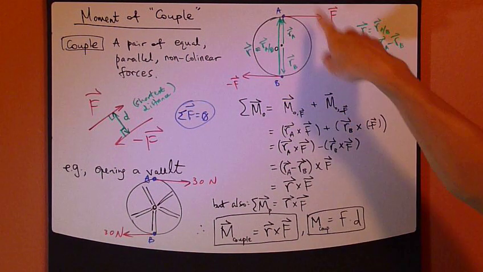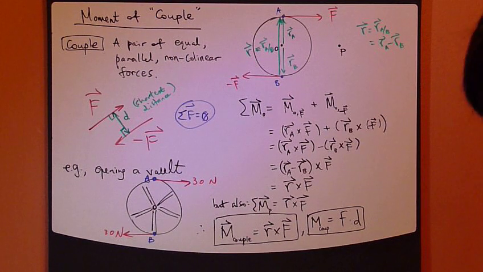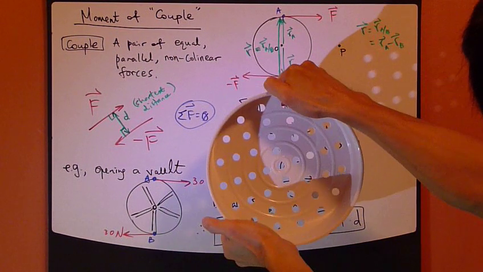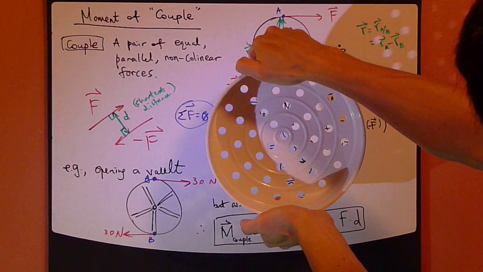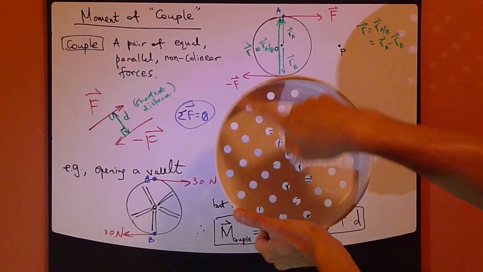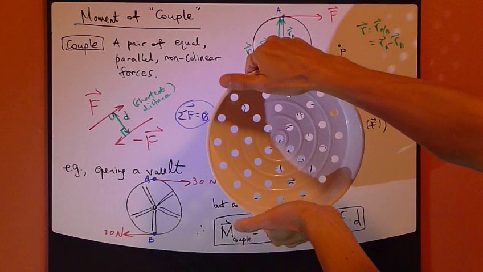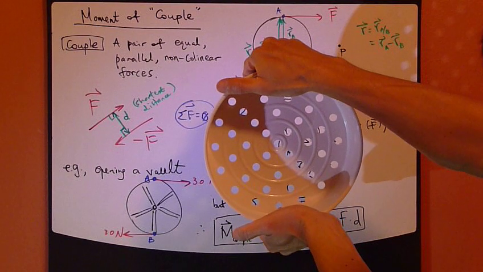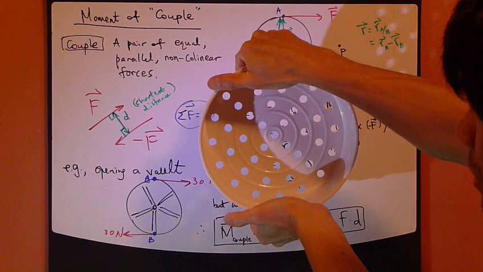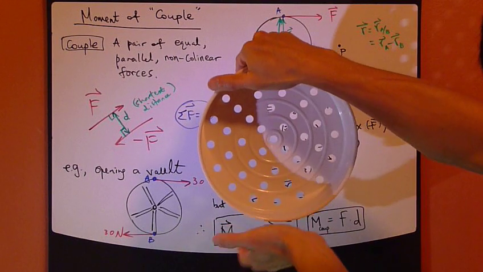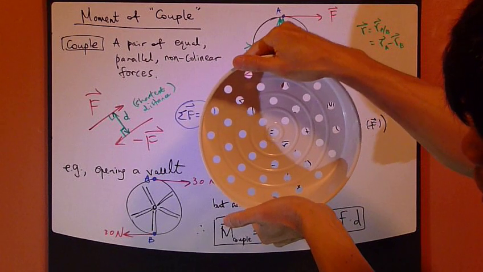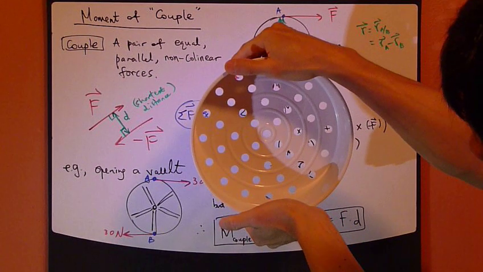Well, let's look at this picture right here. Let's imagine you're opening a vault door. Again, it's like this, right? So you apply a force at this point going to the right, the other force at the bottom going to the left, exact same amount of force. So the tendency to want to make this object rotate is like this, but it's not moving. It's not actually rotating. The whole thing is in static conditions. It's not moving. But the tendency, if I apply this force and this force, is to want to make this object rotate this way.